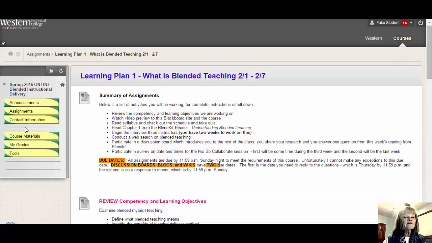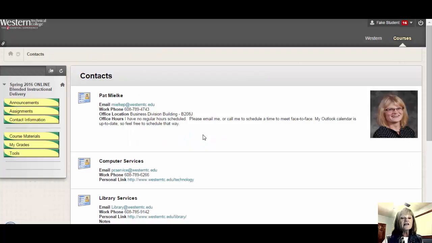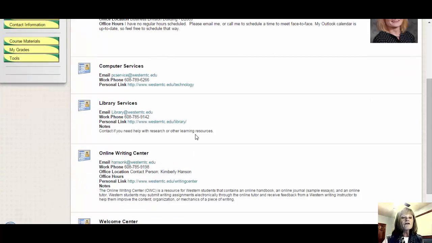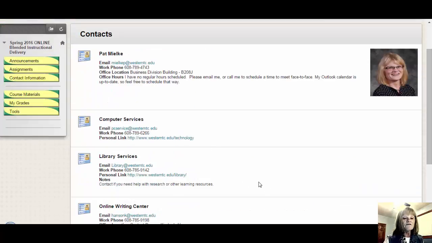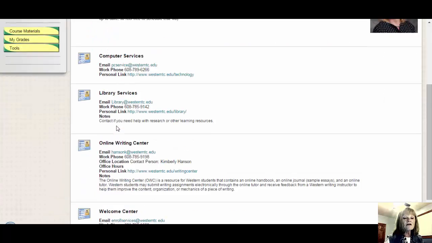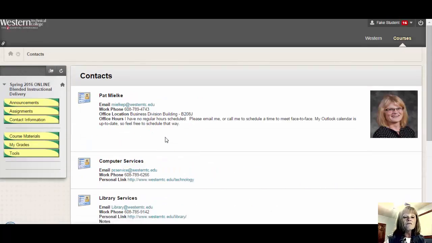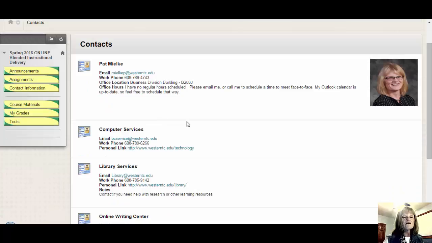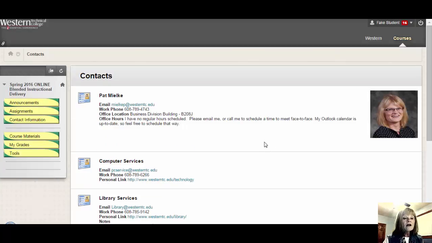All right, so let's go to the next tab on our Blackboard shell, and it's contact information. And here you'll notice that the first contact is myself, but then as you scroll down, you'll notice that there are other college contact information in there. And other than my name, that's all listed in alphabetical order as well. So once again, this is a result of what the students and some faculty mentioned as good practices. They really like to have contact information for major services on campus, easy to access, and so we are piloting that this term. If you ever wanted to have this in your course, and they may be doing it, you could ask Paul Bibby to add it in.